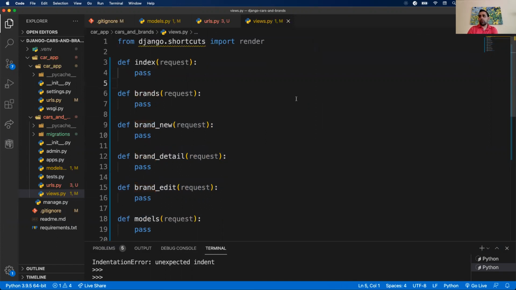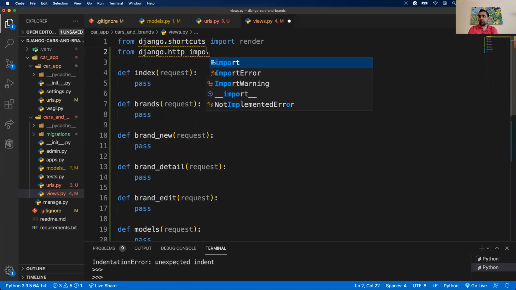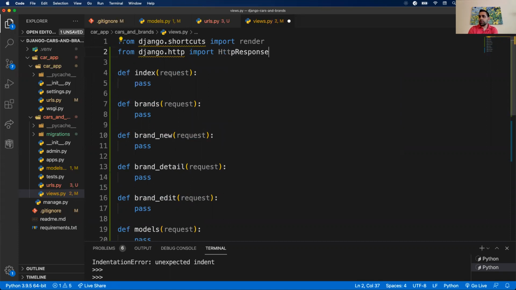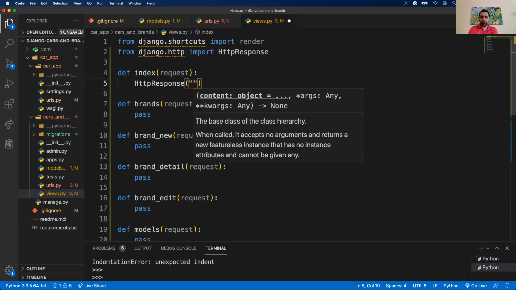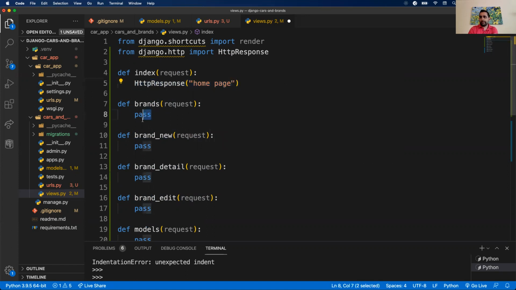Good start here. Let's actually make sure our routes are working. So let's do from django.http import HttpResponse. And now let's fill this in with something so we can see that we're getting to the right place. This is homepage. This is the brands list. Here. Brand new.